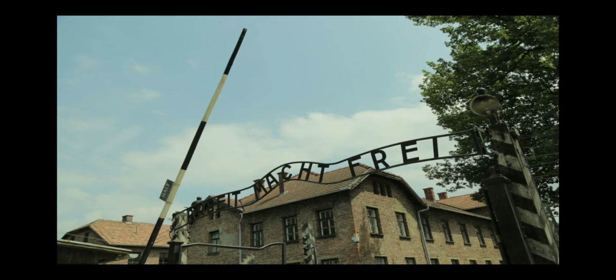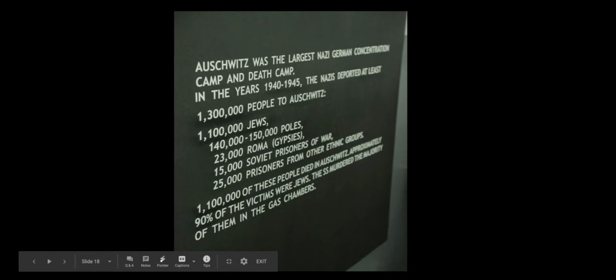This is what you saw when arriving by train, as people were crowded into these basically like cargo compartments, and it says work will make you free, which we know was never a reality for the people that were there. As you look at the story and at this map, you see Auschwitz and all the different train lines that connected people and the routes they took to send people all across Europe to Auschwitz.